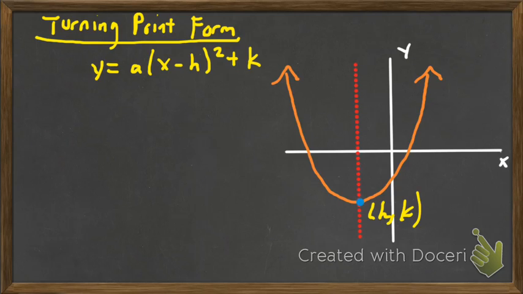Alright, and so let's turn this around and let's say that you are given a graph and you know the turning point form. Well, then you automatically know the values of h and k. Alright, so when we're writing equations of graphs, we're going to think about, do we know where the vertex is already? And if we do, we can use the turning point form to help us make the equation of the parabola. Now, the hard part is finding the value of a, but I'll teach you how to do that momentarily.